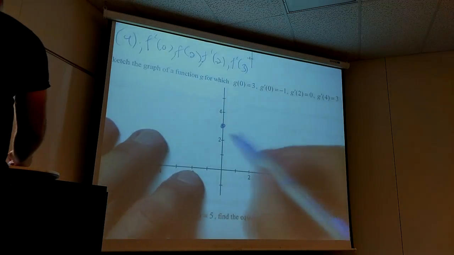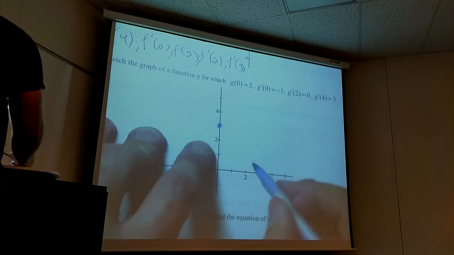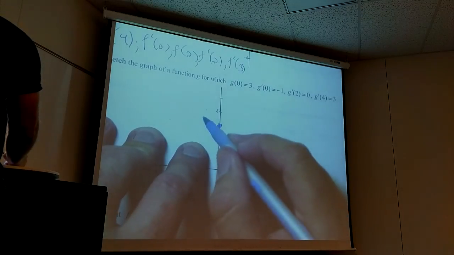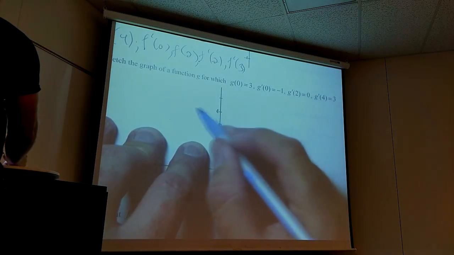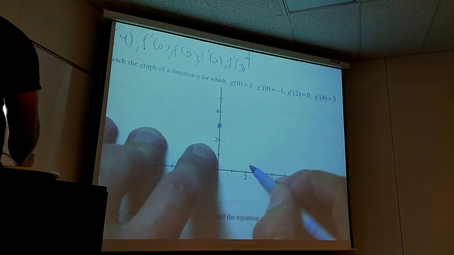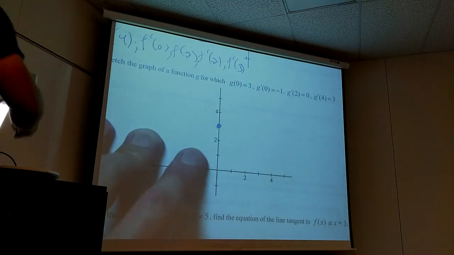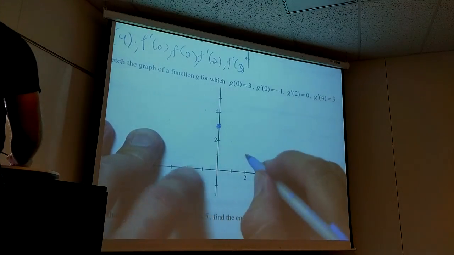All right. Let's see what else has to happen. So G prime at 0 has to be -1. G prime at 2 has to be 0. That's nice. So it looks like I'm going to be coming down through this, following this tangent line, down through this. And then at 2, I'm going to be bottoming out. Is that cool? So at 2, I'm going to be bottoming out. I can just put that somewhere.